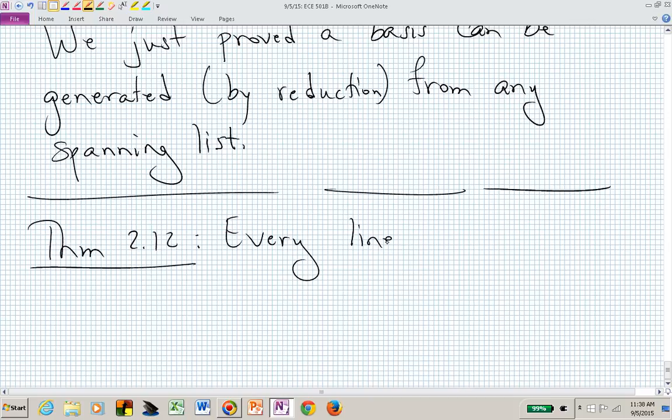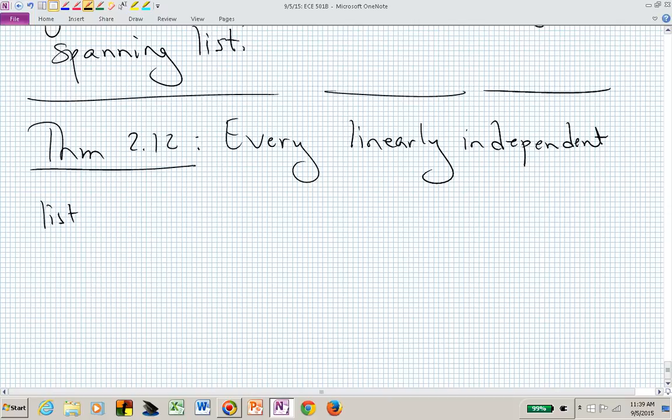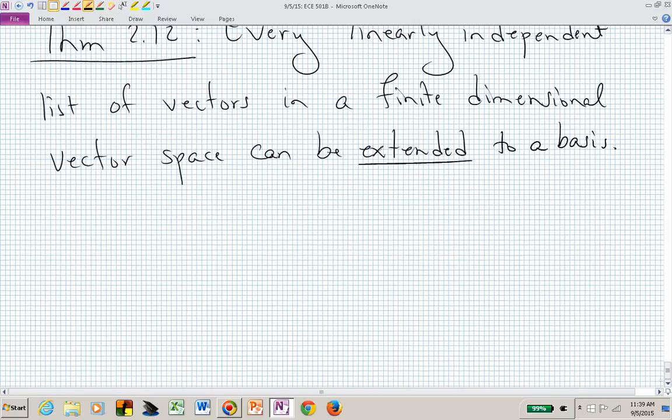So every linearly independent list of vectors in a finite dimensional vector space can be extended to a basis. Now we are building up instead of throwing away.